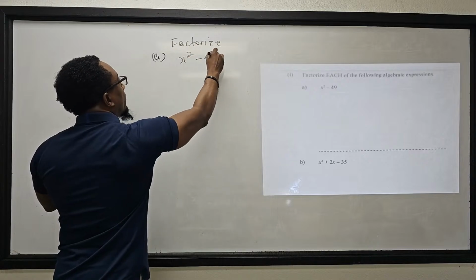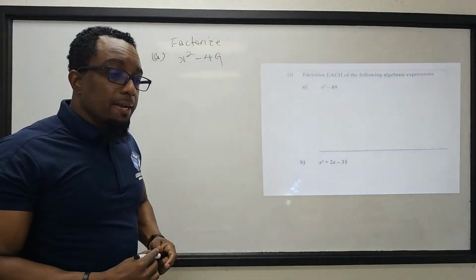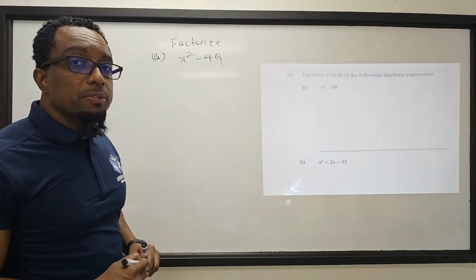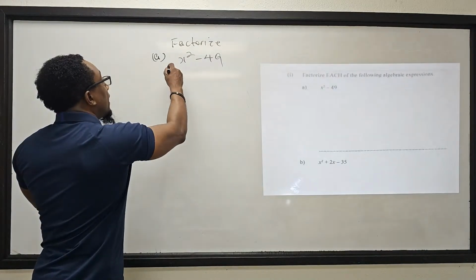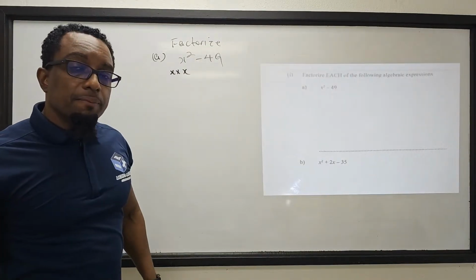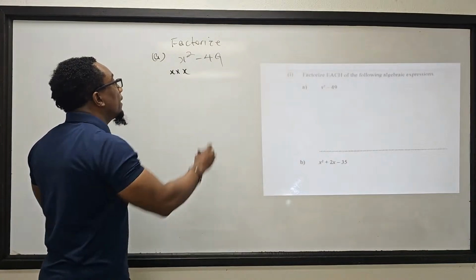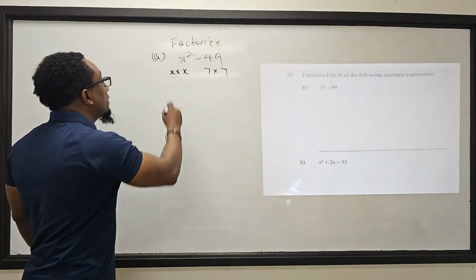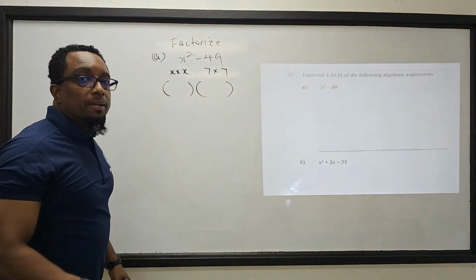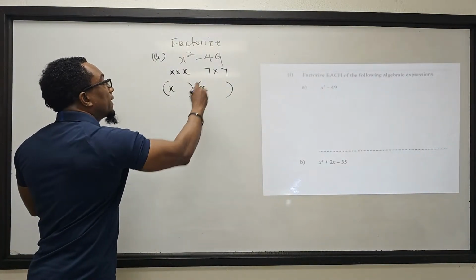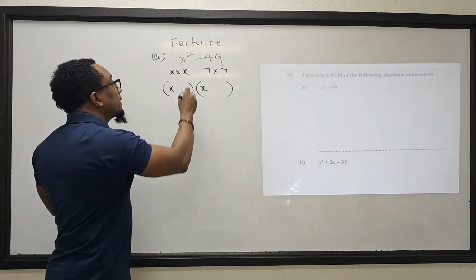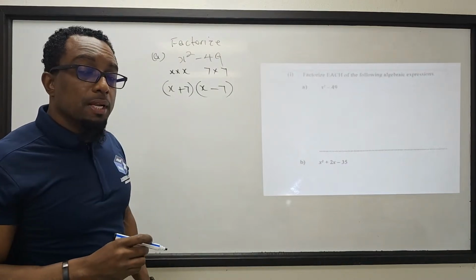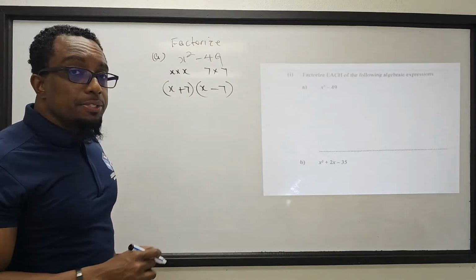x squared minus 49. The method of factorization that we use there is the method of the difference of two perfect squares. x squared is a perfect square. I can represent it as a product of the same factor. 49 is a perfect square. I can represent it as a product of the same factor. And what I can do here, I have my two sets of brackets. The factors of x squared will be written in each bracket first. Then the factors of 49 will be written after. And we separate plus minus. If you want to write minus plus, it does not matter the order. Let's look at B.